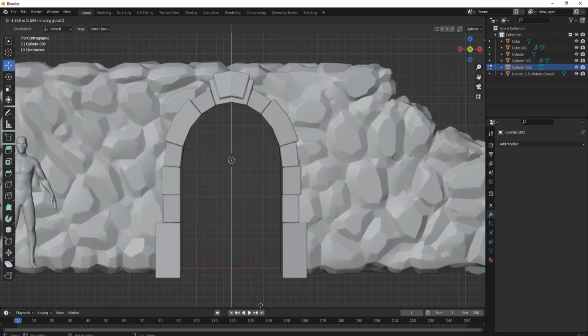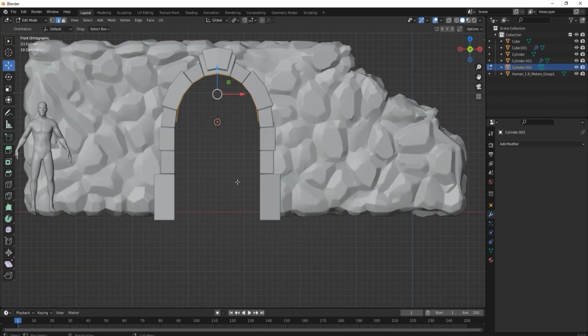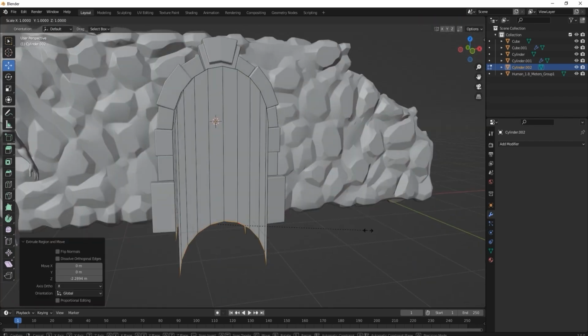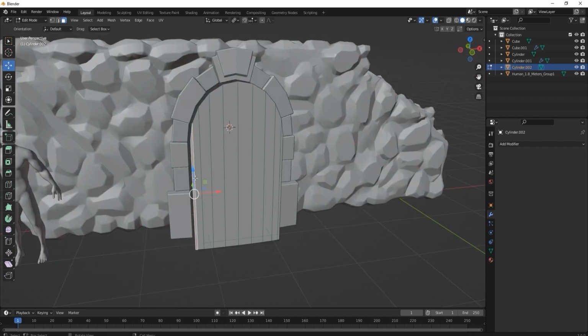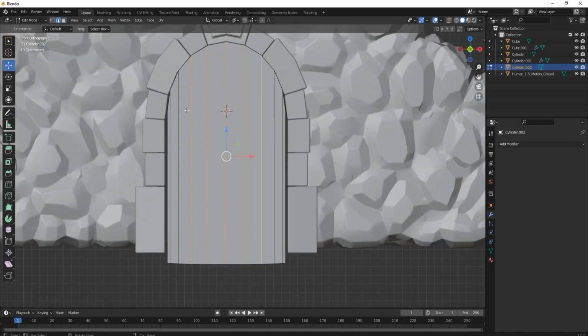Now what I'm doing is I'm actually going to create a door. You can see here I'm thinking how best to do this, and in the end I go with just pulling it down and I flatten it out at the bottom. Now I'm not sure at this point how many planks I actually want, so I'm just checking whether that's going to be enough, whether I'm happy with the thickness of the planks.